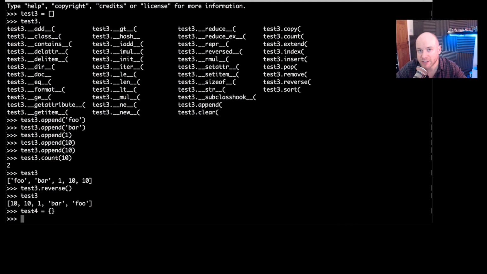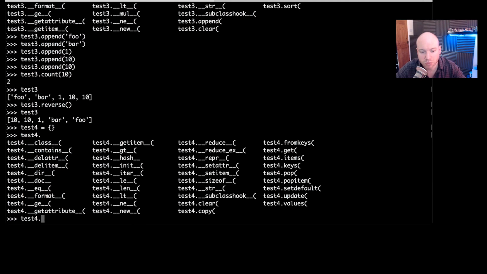So that creates an empty dictionary. And of course, if we did test4 and then a dot and a couple of tabs, we can see all the methods that are available to us. And very similar to the list object, we have methods such as clear and copy and pop and so forth that allow us to manipulate the dictionary that we've created.